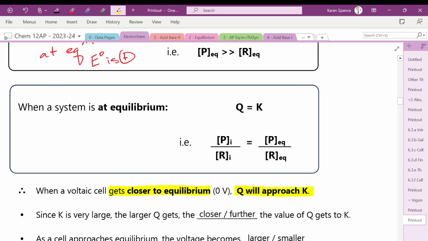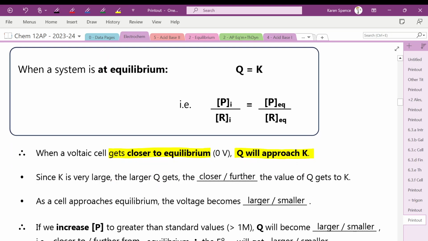Q is only dealing with initial concentration. Why would it change? Because you could measure the initial concentrations now. You could measure the initial concentration 5 minutes from now. Just call your new starting point time equals 0. Now, what we're going to be doing is comparing Q in different situations.